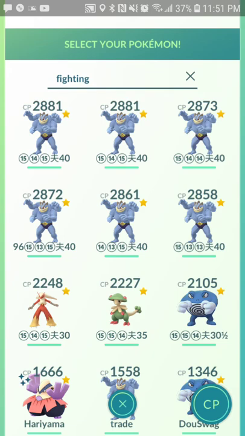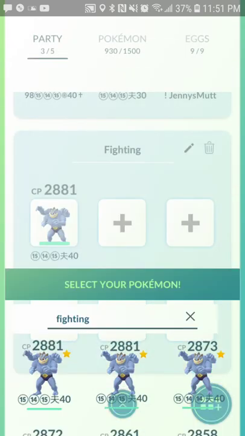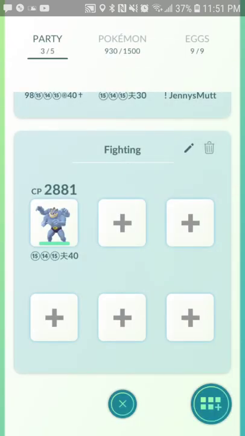If you have 6 Machamps, you can always use 6 Machamps. Machamps get the world done. Machamps are a really, really good Pokemon. It's the best fighting attacker. You're definitely going to want to use some of those. So, Machamp, best fighting type. In cloudy weather, best Pokemon to counter Registeel.